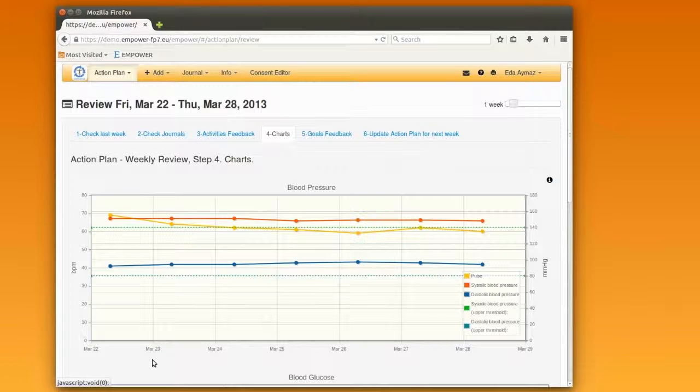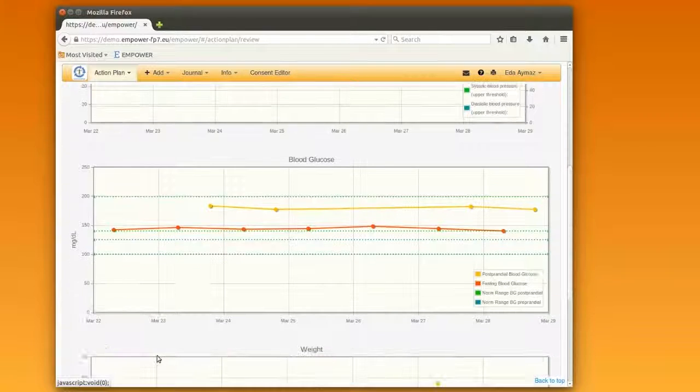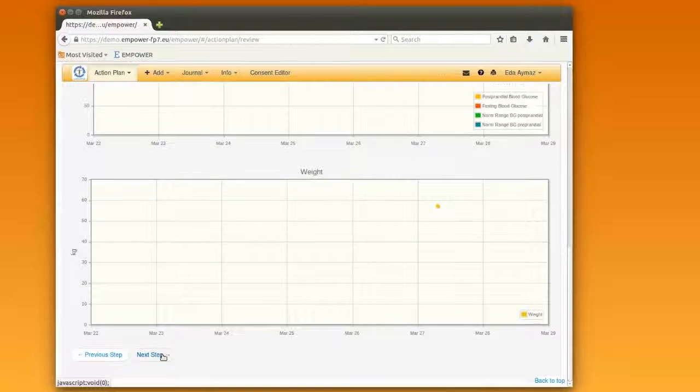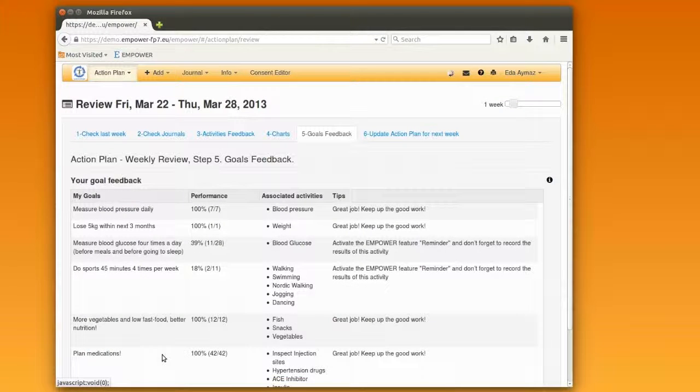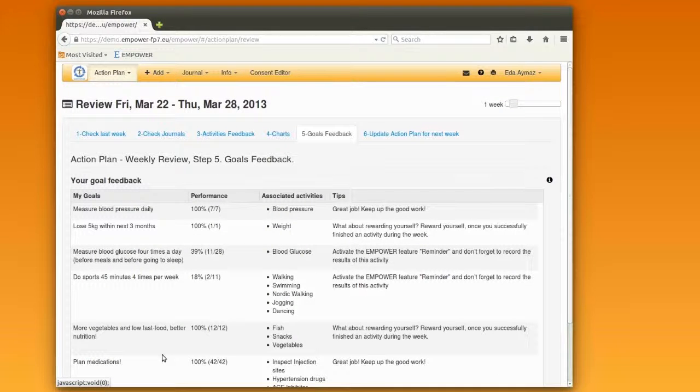To get a quick overview of your personal progress, the journal entries for your blood pressure, blood glucose, and body weight are shown. In this step of the weekly review, your progress toward your goals is measured over the specific time period. Your planned activities should have been associated with your personal goals.